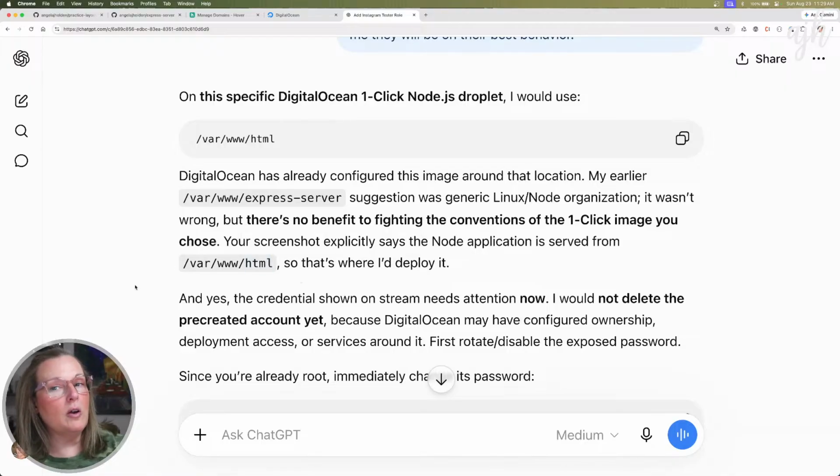Yeah, I get into trouble when I make changes, especially on a one-click install, because if you just spun up an Ubuntu server and installed Node yourself, you could make some of those decisions. But what I have learned from some of the one-click installs, this is mostly in WordPress, there are so many things configured to whatever path is part of that one-click install, just go with it. They're just there to make your life easier. Otherwise, why would you do a one-click install if you weren't going to take advantage? Just learn from my mistakes.